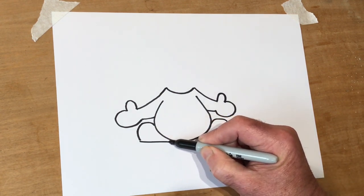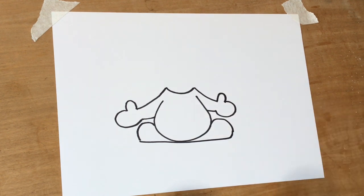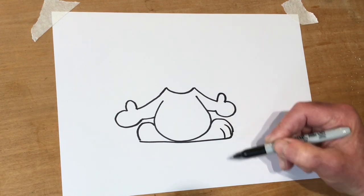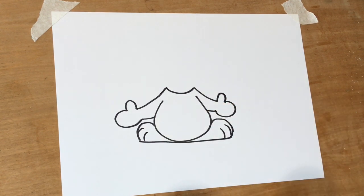And again, it's on the ground, so we do that line. We do the line, that's a little bit of a shadow as well. So it's sat flat on the ground. If you want, it could be hovering if you put a line just below that. That's completely up to you. So those are the feet. That's an easy way of drawing the toes on the feet.